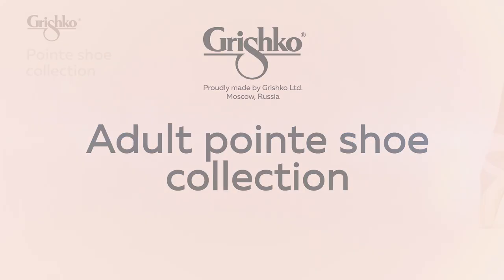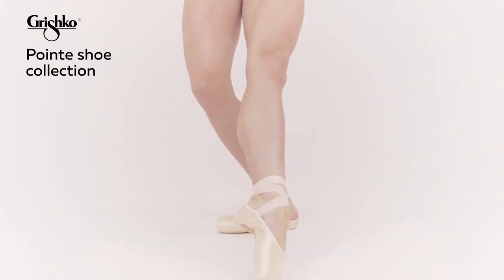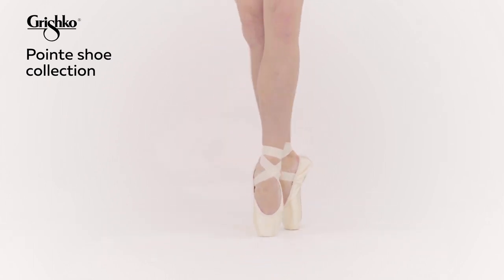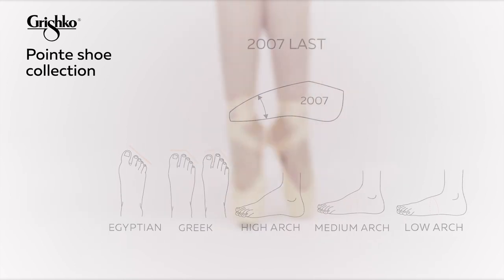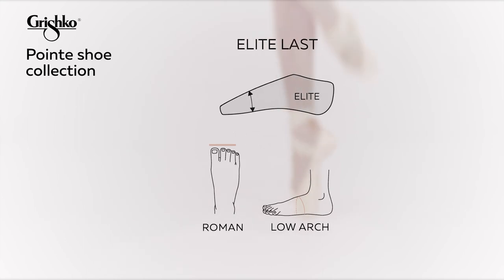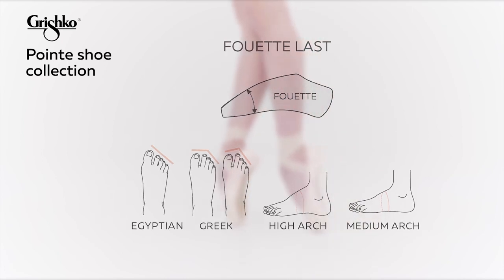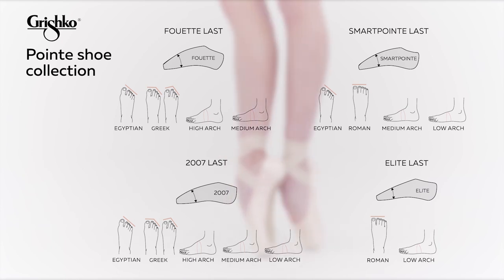Our point shoe collection is now enhanced with two stunning new models, Stream Point and Victory. But before we dive into each model separately, I will explain our systematic approach to choosing and fitting point shoes. All models are built on specific lasts. Each last mimics different foot shapes. However, there is a crossover between foot shapes and lasts based on length and width, as well as compression and other features of feet. Our technologists and point shoemakers have developed four different lasts to provide a shoe for every dancer.